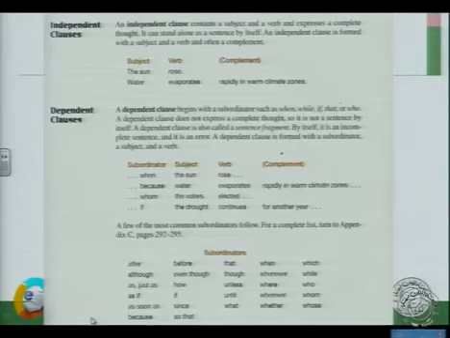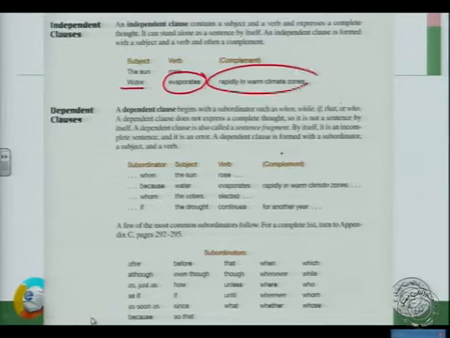لكن water evaporates rapidly in warm climate zones. وين الفعل evaporates يتبخر هذا الفاعل هذه تكملة سواء كانت جملة حرف جر أو ظرفية أو غيرها. لكن هذا independent clauses. لكن dependent clauses begin with a subordinator such as when, while, if, that, or who.